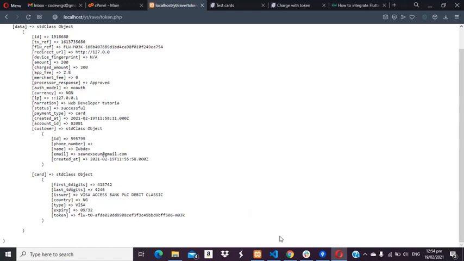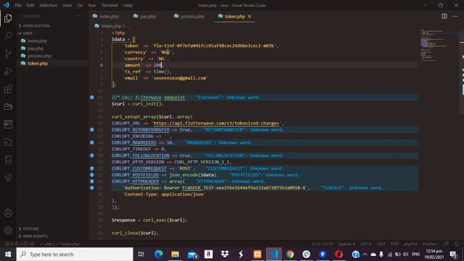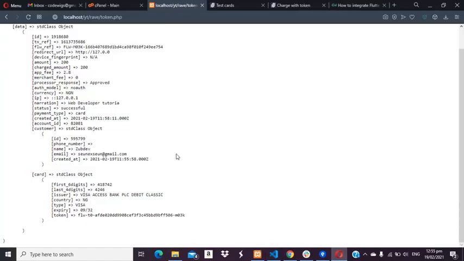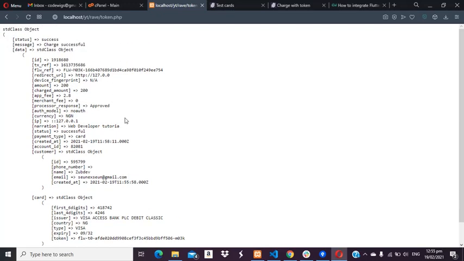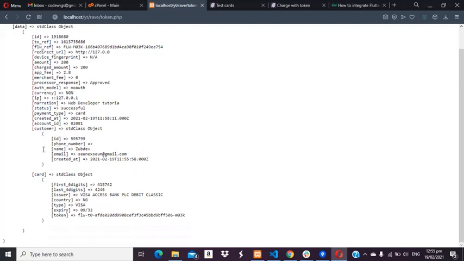If I again wanted to charge a card again, just leave this token the way it is. It will be valid until the card expires. Once the card expires, you need to tell the customer to add another card, because anytime you are making a recurring payment, always check the transaction status, and the amount charged should be the actual amount you want to charge, because the card might expire. You can see here that the credit card is asking some expiring dates. Once they expire, the token might not be valid.